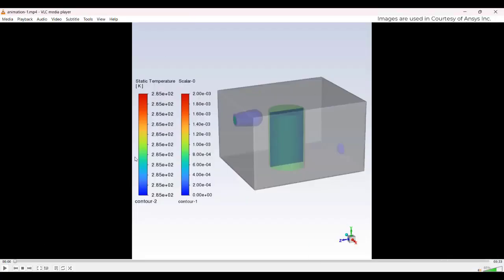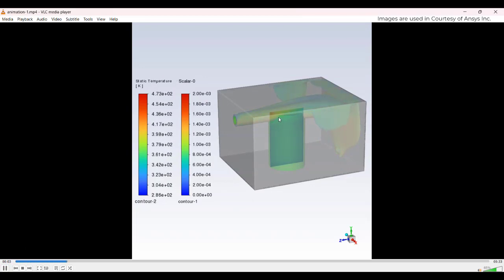So now after running for a few hours, this is what you can see here, the user defined scalar. I have given this auto range and the static temperature as this. So this is the iso surface with a velocity of 8.9 which I have mentioned. So it is going out, and this temperature, the blue color means it is 285 Kelvin, and the blue color means it is a 0 user defined scalar value. That is nothing but the kg of water vapor present per kg of silica gel. That is the x value. Now you can see the variation of this x, this kg of water vapor present per kg of silica gel, how it tries to change when this static temperature of water vapor gets struck onto this silica gel.